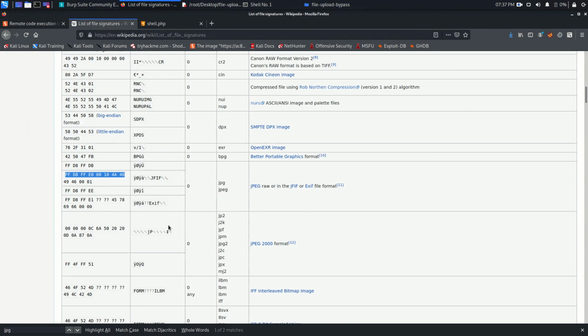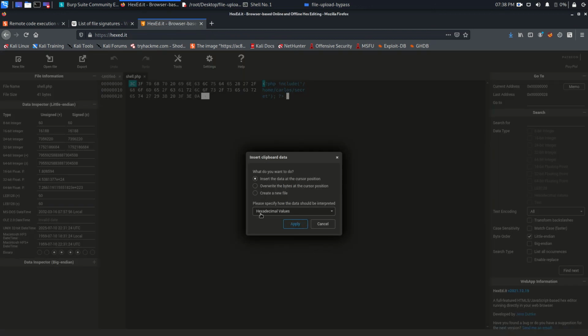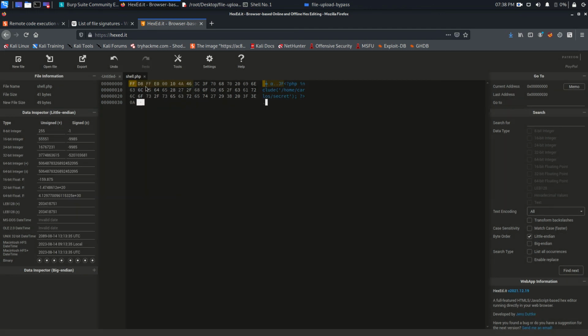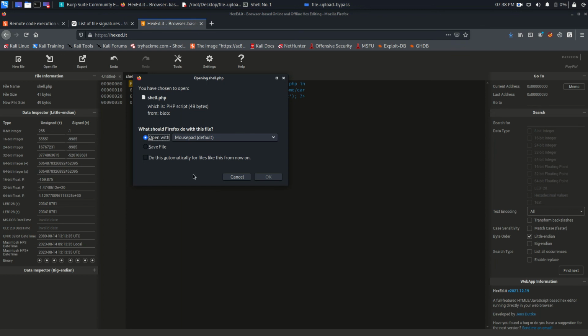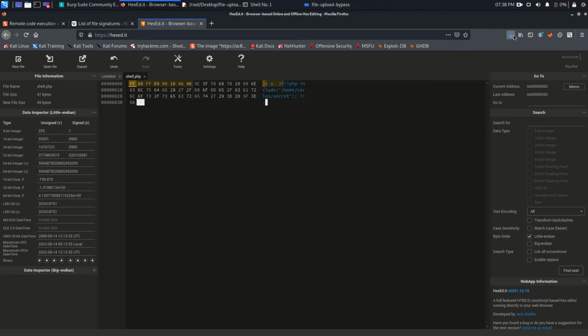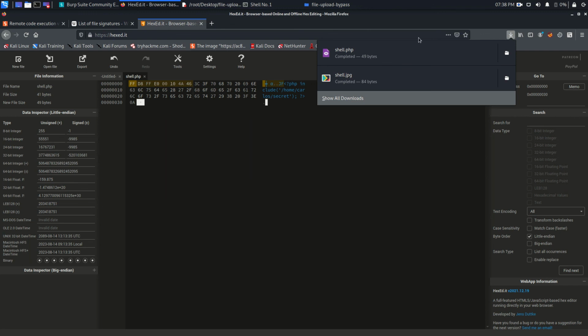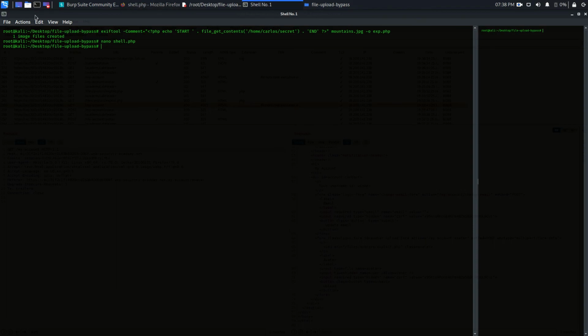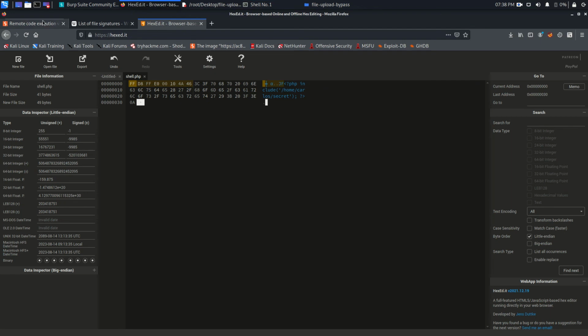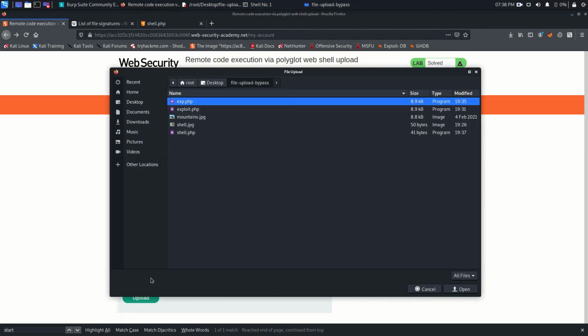Every extension has some hex signature or ISO. So in the hexadecimal value, just apply it, and you can see this value is pasted here. Now export this file, save it, and it goes to the download folder as shell.php. So now we can upload this and see whether it is bypassed or not.